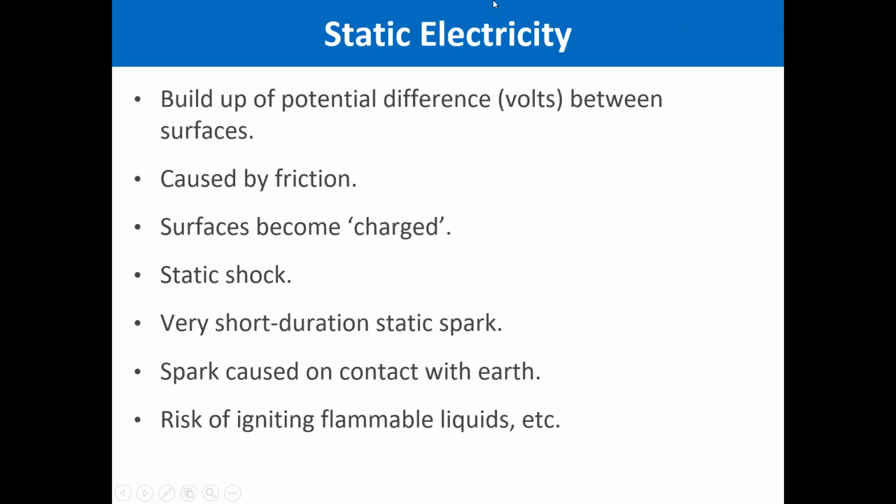Static electricity basically is the buildup of potential difference between surfaces. It is caused by friction. Surfaces become charged when you rub them. For example, in the winter, if you're wearing silk or other similar clothes, if you rub it, you will hear a tick, tick, tick sound. That is basically static electricity.